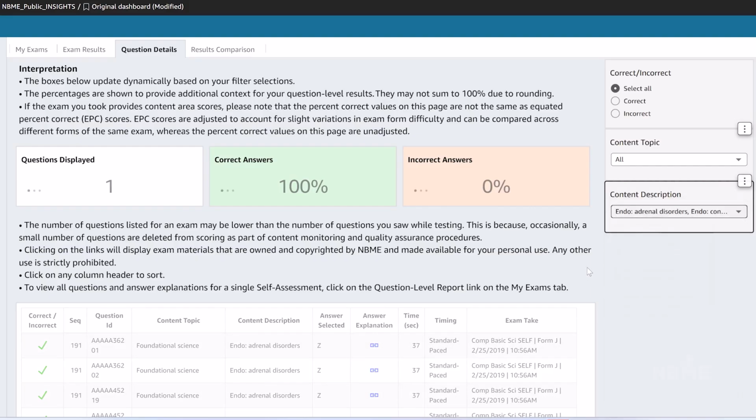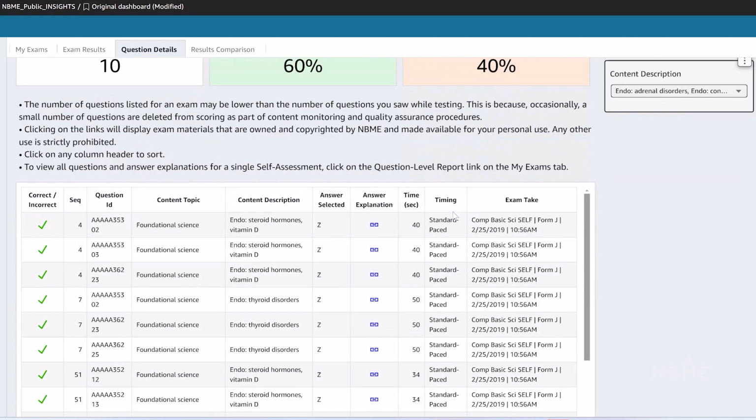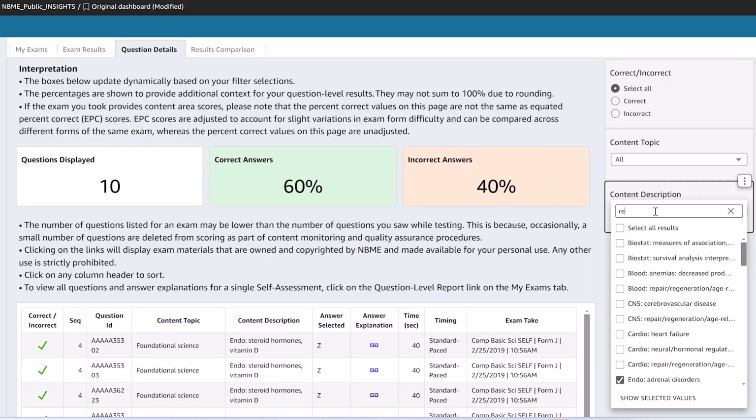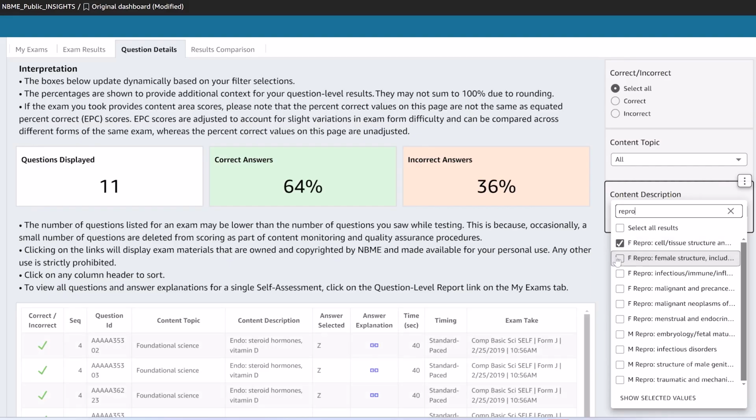From there, we can also see, were they actually struggling in foundational knowledge, or were they struggling within diagnosing? And that also allows us to help a student make a plan. Maybe the endocrine related questions were correct, so we're done with endocrine. Now we want to go over and we can look at female and male together, or we can isolate female and male separately. So these are some of the ways that we look into this data for step 1.